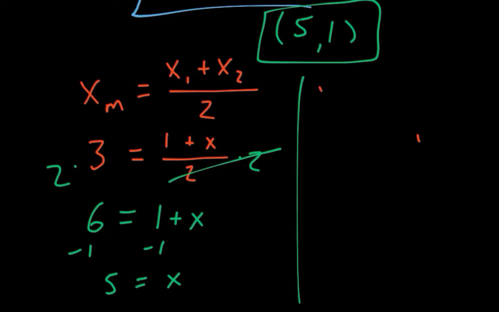And you could do that same thing with the y values. You could say, well, my y value of my midpoint is going to be the average of the other two y values. So y1 plus y2 divided by 2. Plug in the numbers or smile and say, we're good enough, we're smart enough, and doggone it, people like us. Move on? Okay.